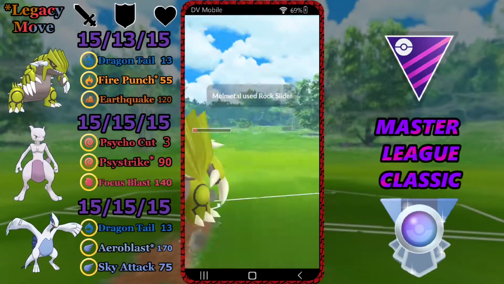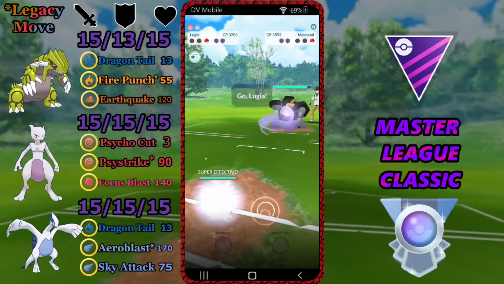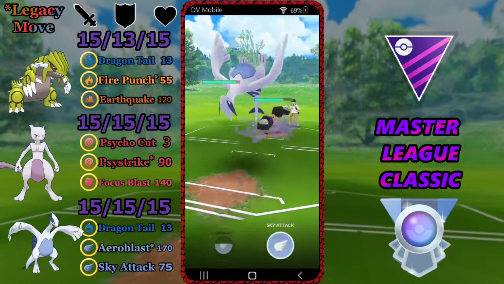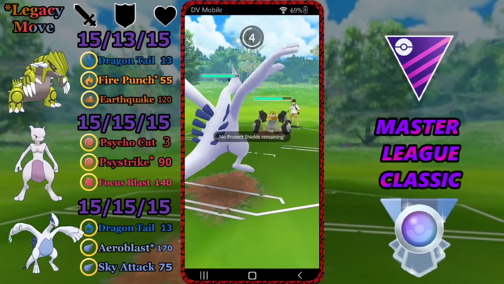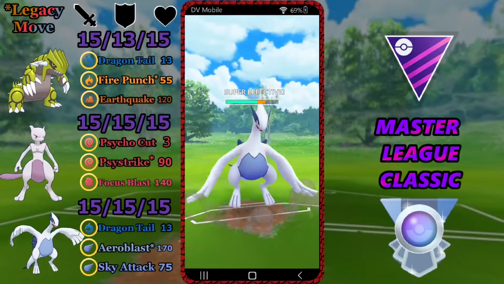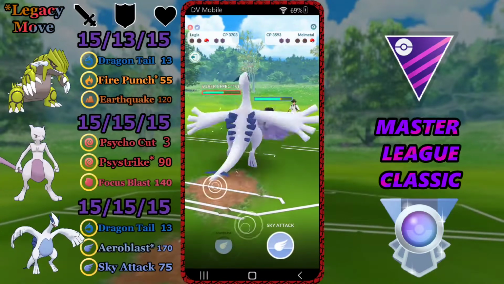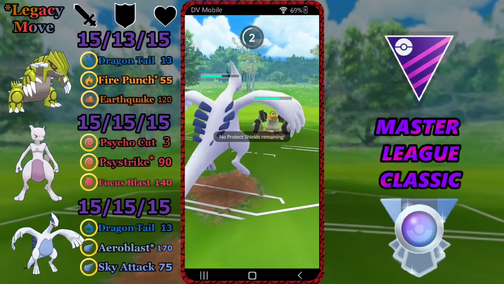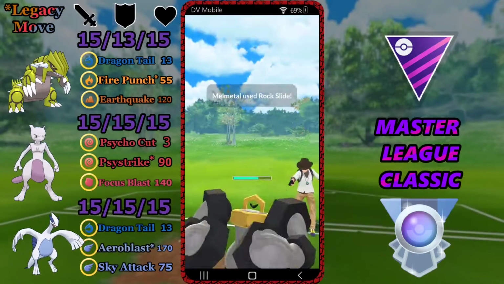So against the Garchomp, we should have probably swapped in to Lugia, maybe tried to catch a move, and then obviously Lugia would have lost to Melmetal, but then we may have been able to leave the matchup with Groudon with enough energy to finish off the Garchomp before it got to a charge move and took us out. But it's great in hindsight saying that you should have done this, you should have done that.